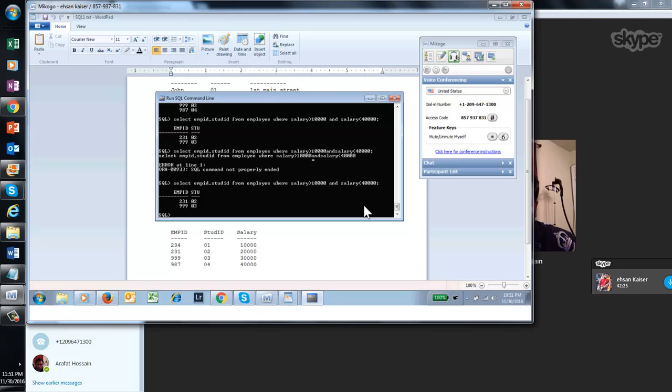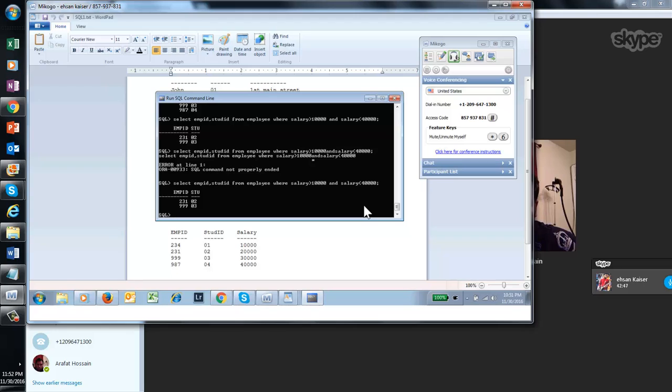Can you see and? So that means and is a logical operator, greater than is a comparison operator. And is a what operator? Logical operator. Now what does this logical operator mean?